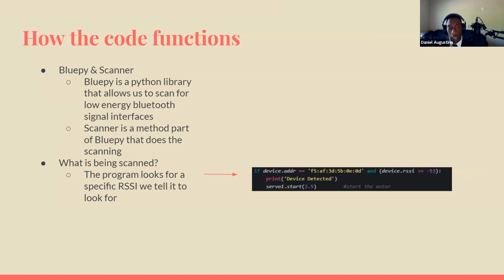So if you look to the right, there's a sample code of what is pretty much going on when a dog approaches a door. In this scenario, a dog would approach a door, the PIR system would sense body heat and detect the motion. Once the motion is detected, the main important part is that it has to make sure that whatever object is in front of it is emitting the MAC address that is going to be provided to it. So in this code, we provided a sample MAC address that theoretically would be present on our product, our Bluetooth tag.